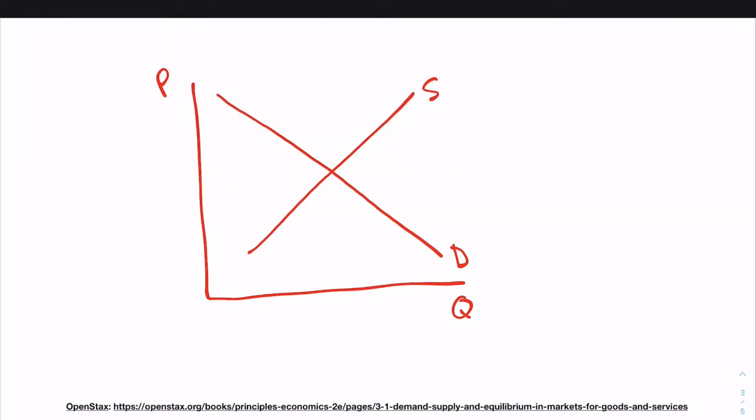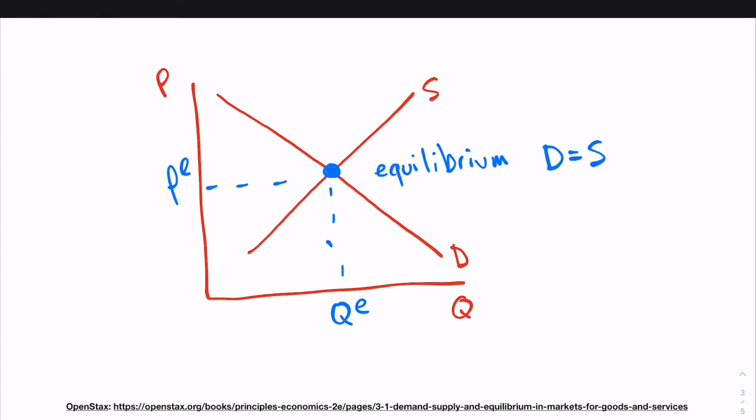We find our equilibrium where the two lines intersect. This is our equilibrium. This is where demand is equal to supply. And that's how you show on a graph when two lines are equal to each other, by when they cross one another. When we come down, this is our equilibrium quantity. And then when we go to the vertical axis, that's how we get our equilibrium price.